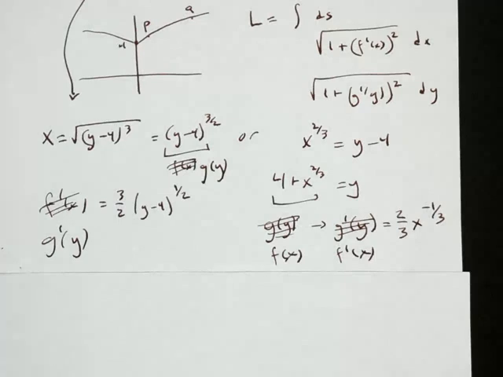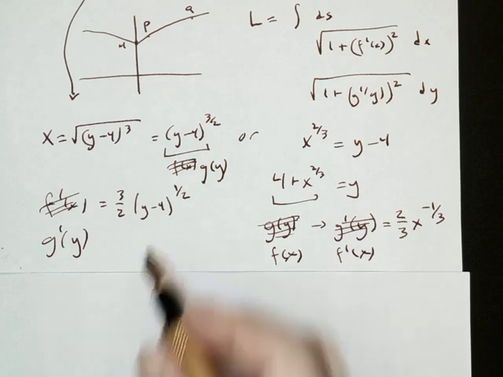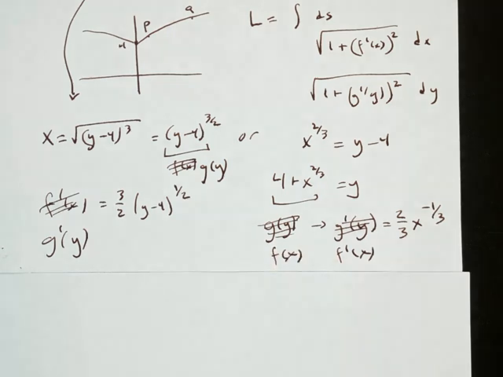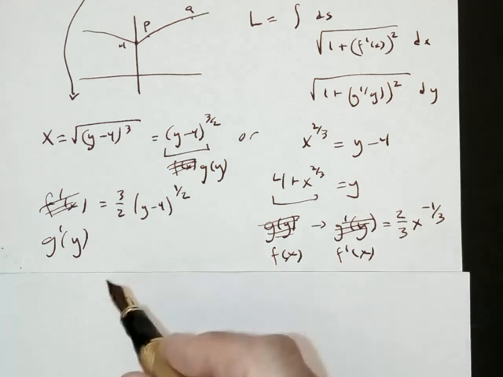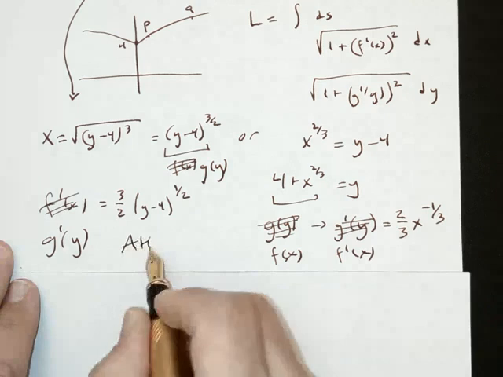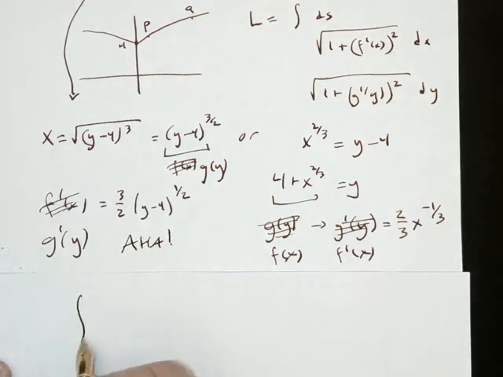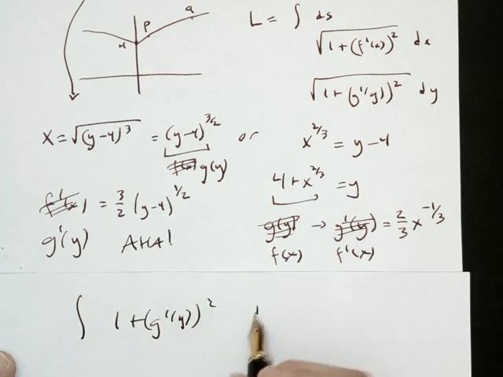So, I need to square that and then put it inside a square root and then do this integral, right? Which of those will be nicer when you square it? The first one on the left or the second one on the right? Because this has a square root, and when I square it, the square root will go away. This one has a negative 1/3. When I square it, it'll be negative 2/3. That's nasty. I think I want to work with this one. So that means I'm going to do my integral like this.